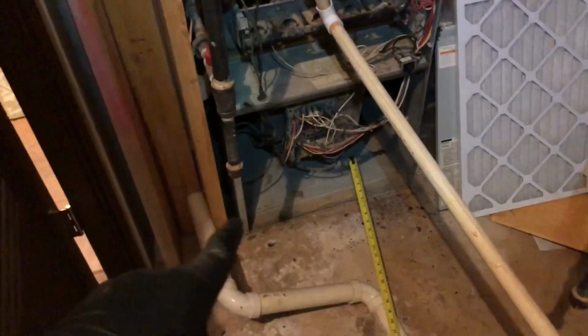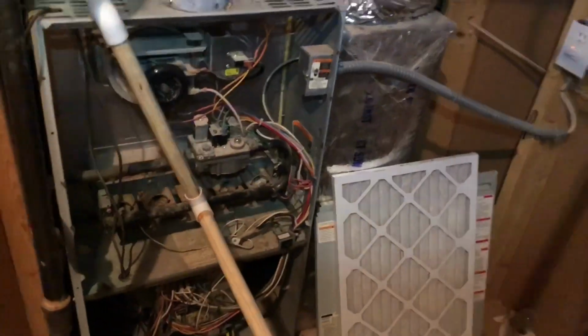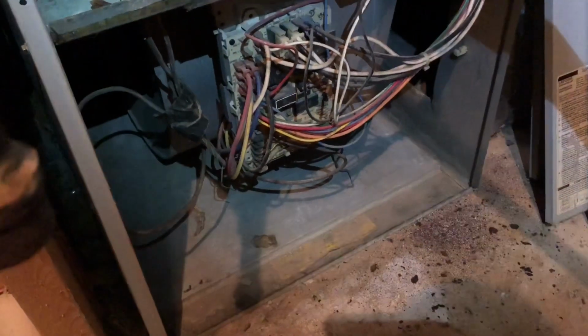In this case, you can see it's sitting on the ground, and obviously there's no return on the left side, and we have the return on the right side. Now, the customer was actually using a 12 by 20 filter when this furnace utilizes a 16 by 25. There's no external filter rack, which is never great, but it is what it is. But one thing I wanted to show you, even though it's a 16 by 25 compartment, whoever installed this system, see right there, we're right around 20 from front to back of the furnace, okay? Not too bad.